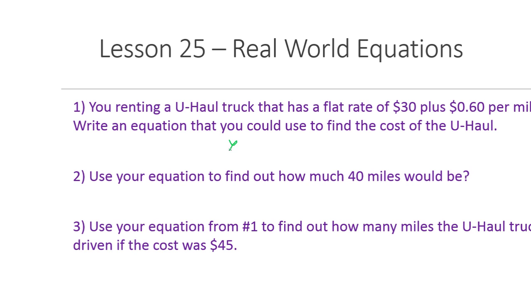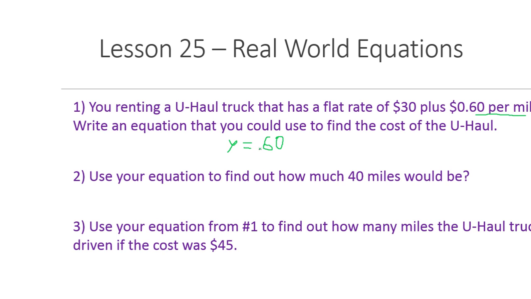We'll just say y is our total. Doesn't really matter what variable you start with. It might tell you to do whatever. But it's 60 cents per mile, if you notice that. Whenever it says per, that's going to be something that's multiplied by a variable. Because it's saying per, like per minute, per hour, miles per hour, this or that. So in this case, 60 cents per mile, that means that's how much they're charging you each mile. So that has to be one that has a variable with it.